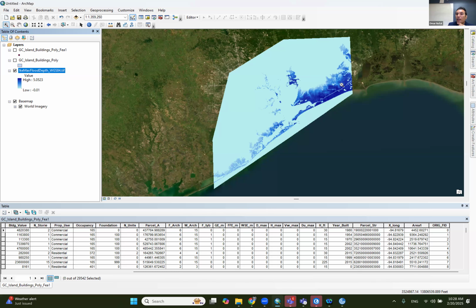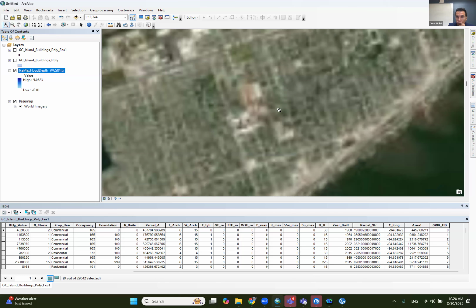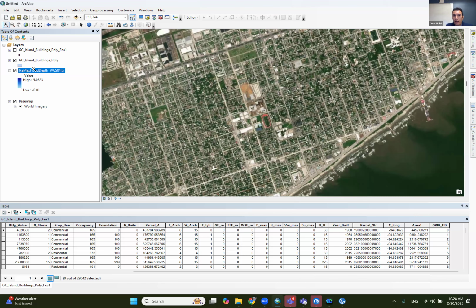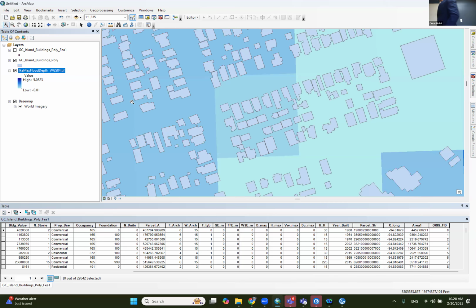So if you see here, you will find that the dark blue means the highest flood depths. It's like 5 meters. The one that is light blue is 0. There's no flooding. So if we zoom at our area here, you'll see, maybe I can put the polygons back. And this is where you are gonna see, it's gonna take a lot of time to do this zoom. All right, all right, here.